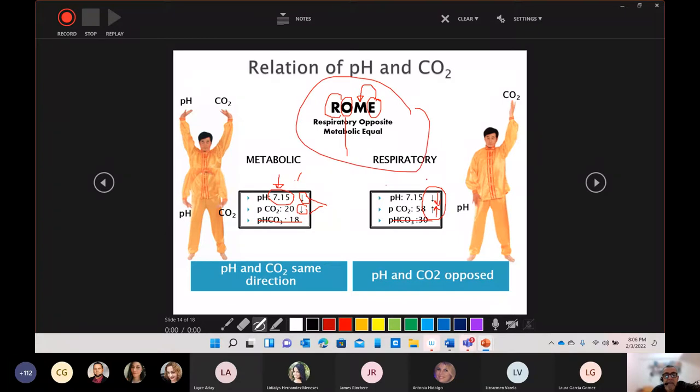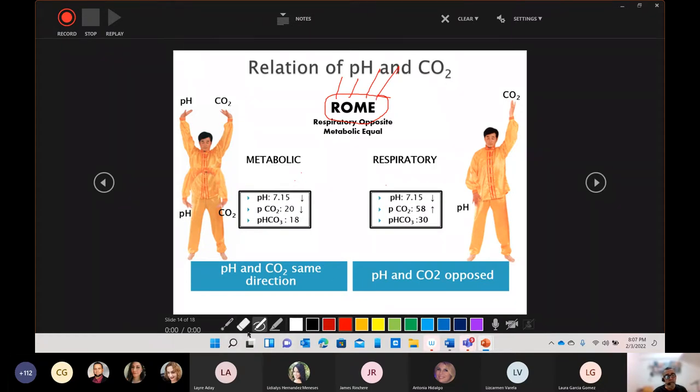So this trick is enough for any person having problems with acid-base balance interpretation. Summarizing, for the NCLEX test: what you do first, check the pH and decide if it is acidosis or alkalosis or if it is normal. Then go to the comparison of the pH and the CO2, drawing arrows at the side. And observe if the arrows are in the equal or same direction or in the opposite or contrary direction. And use this mnemonic to know when it is a metabolic or respiratory problem. If the arrows are opposite, the problem is respiratory. If the arrows are equal, the problem is metabolic.